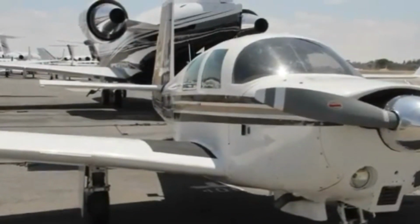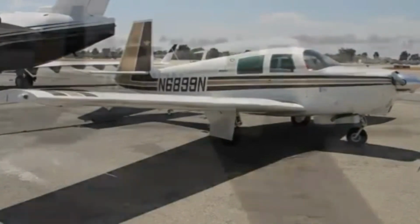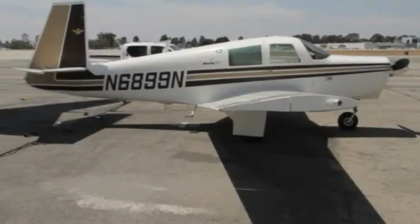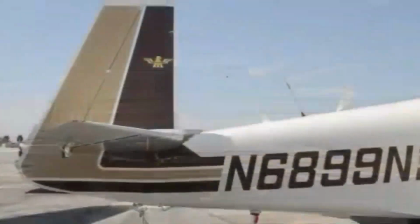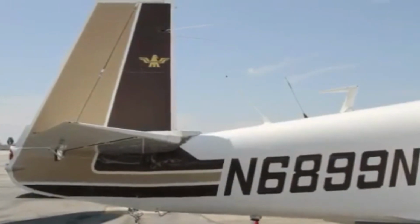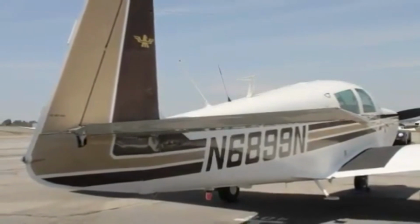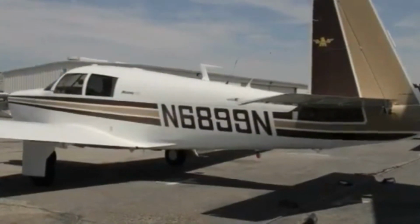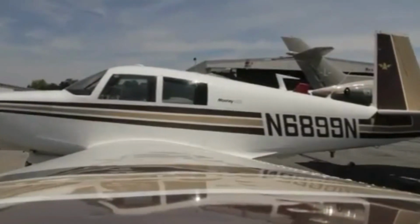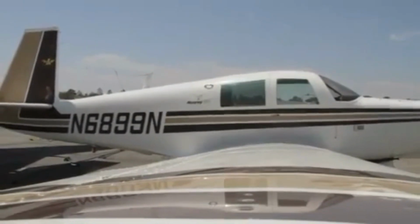The plane shows superiority in its performance numbers. Its top speed is 200 miles per hour, but it can fly for 759 miles if flying at a more humble 188 miles per hour. This plane can cruise around your state in no time at all. If you're looking for speed, the Mooney M20C is the best option for under $50,000. It simply doesn't get any better for under 50 grand. The amount of space, performance, and range is more than you could ask for if you're buying your first plane.